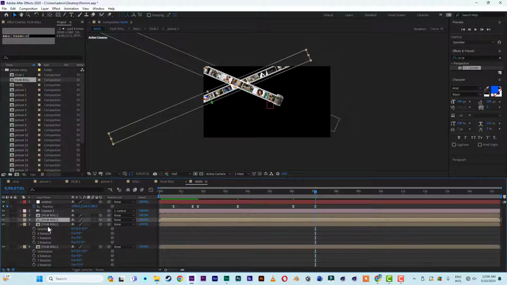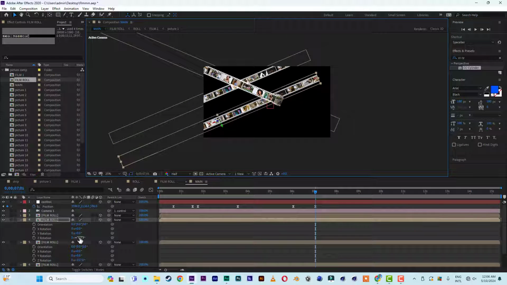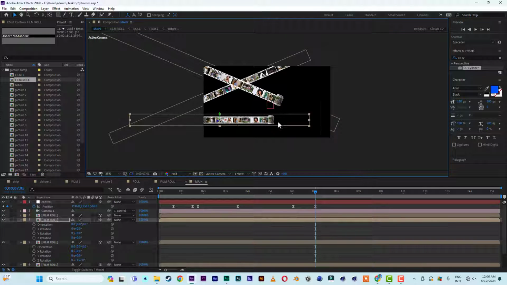So let me duplicate this particular one, bring it here, then hit rotation, which is 0. So okay, let me flip this one the other way around. So from here to here, let me just flip it like this, so I have something like this.